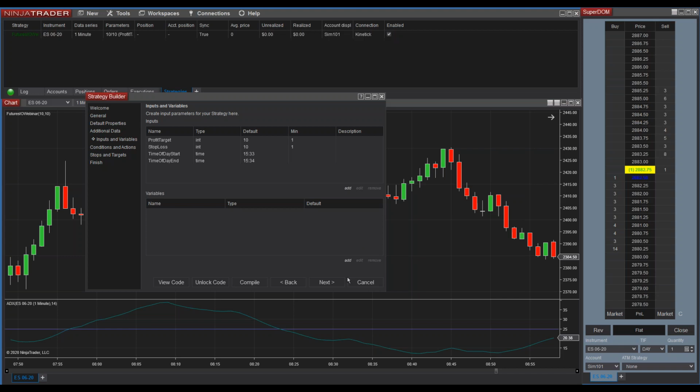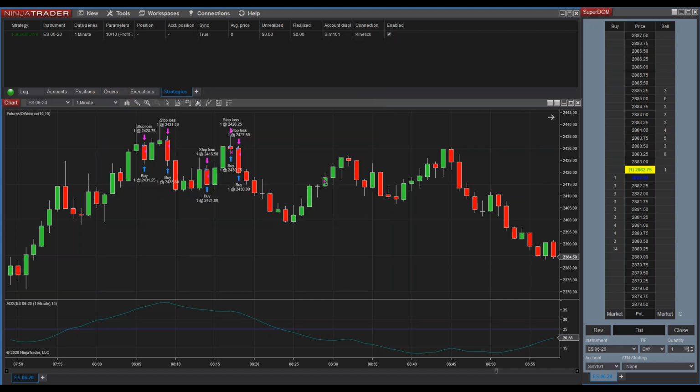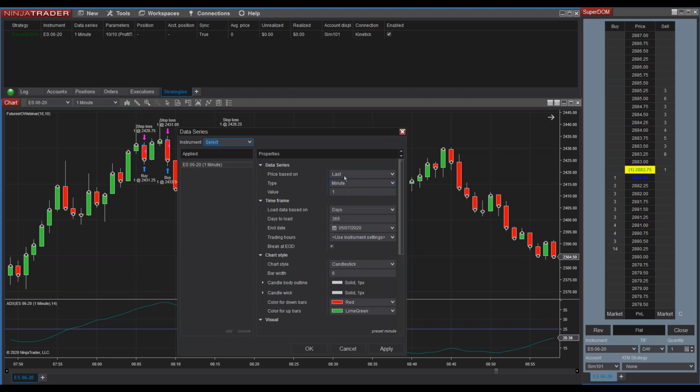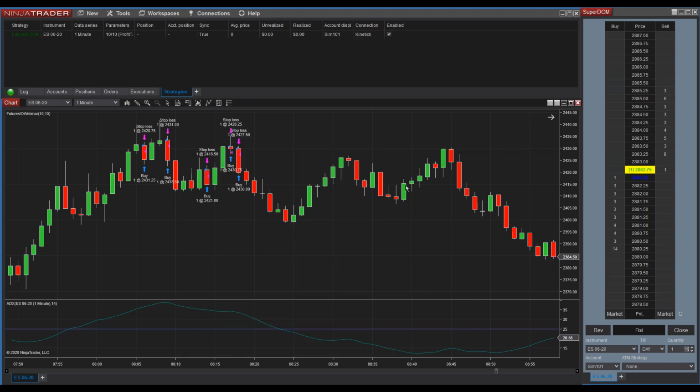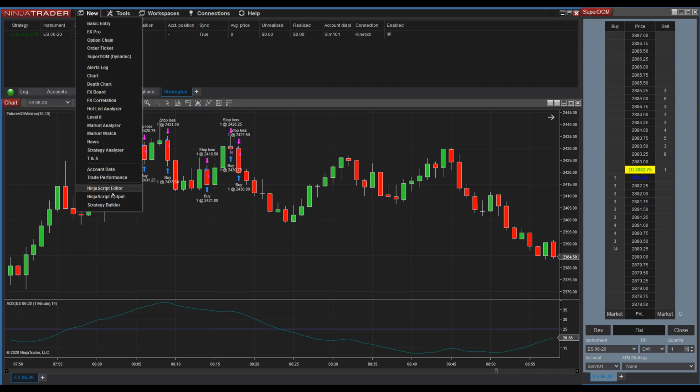When you're looking at a chart, these are just last trade events. We don't even know what the bid or ask is in the concept of a bar, right? So that's where you can actually bring in a different bar series. If I was to say price based on last, which is our trades, you could bring in an ask and a bid series. Some providers only have this data in real time. Some providers have it in historical. A lot do. So you can bring it in historical, and that's good and fine, and then you can use it in that way. However, if you just want to use it in real time, there is a strategy builder thing where you can just get the bid, but again, it only works in real time.